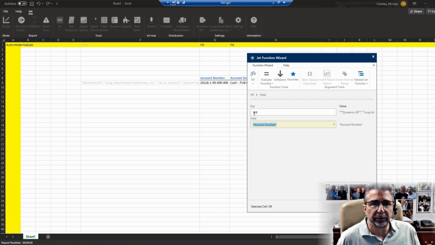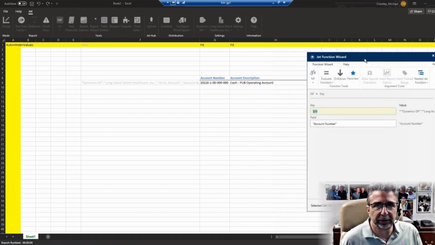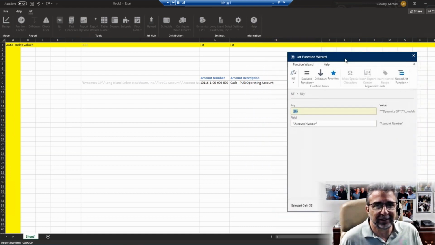Now, you'll also notice that they have the $ in front of the F. Now, there's a good reason for that. It's not necessary, but it helps you, and this is just general Excel knowledge. If I put the $ in front of the F, then if I copy the same formula and move it over to here, because you can copy and paste formulas, it's going to keep the F because we don't want it to change the column as I copy to the right.